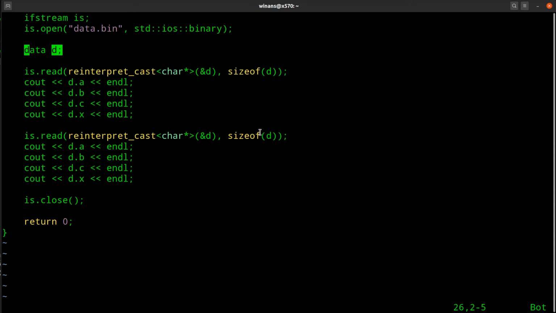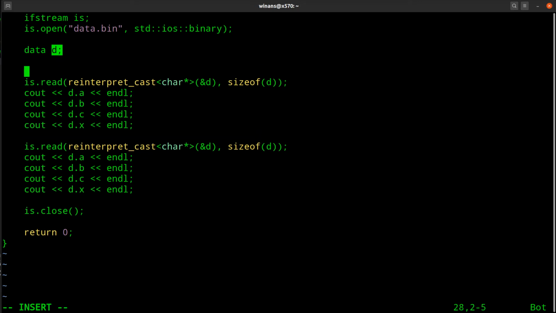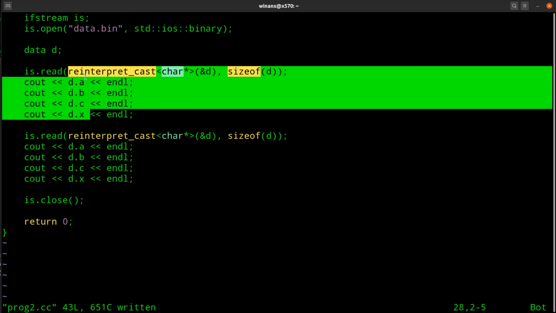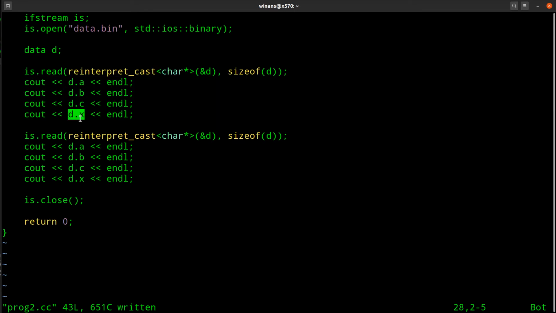I know there's 2 records in there because I wrote the program myself and I put 2 in there. I'll do this in a loop in a minute, so we don't lose track of what's going on in this example. So I'm going to read one of them and just print it out. I'm going to print these integer values and this out as a C string. We already talked about all this stuff. The only thing new in here is this word right here, and the fact that we're using an input file stream instead of an output file stream. That's the only thing that changed.